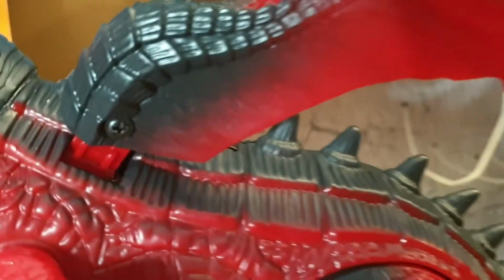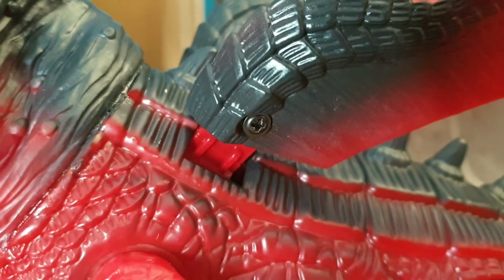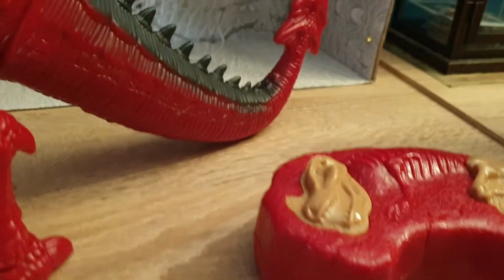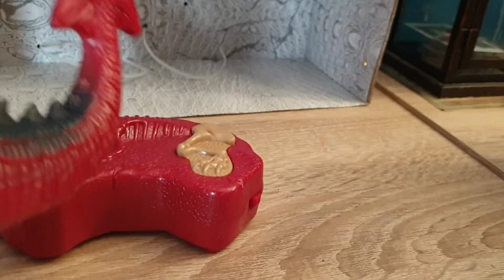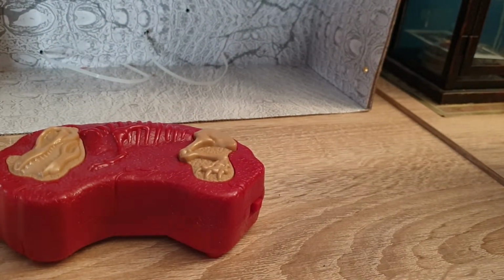Okay, so there you can see the screw I've just put into that wing to hold it on there. And of course, if you want to disassemble it, you'd be doing the same thing. So there's 2 screws, one on that side. Now we're going to do the one on the other side.